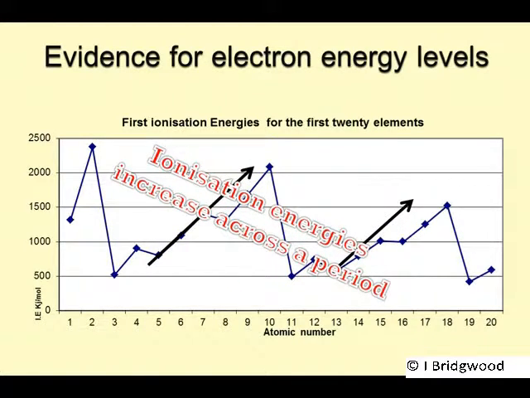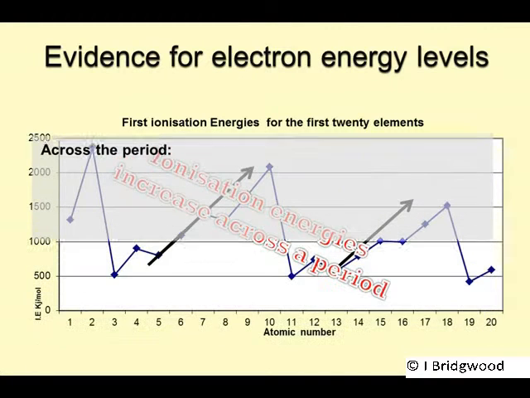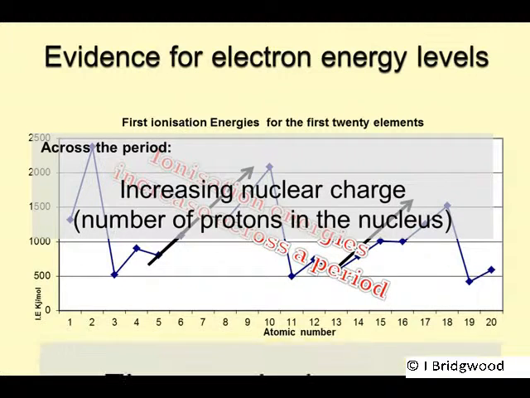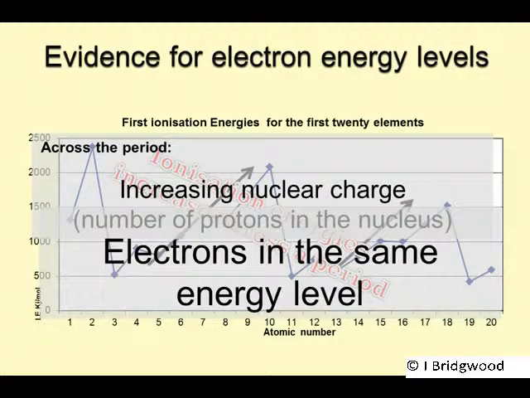Ionization energies are increasing. So, do we have evidence for the increasing ionization energies across a period, using the concept of energy levels? Well, let's just consider this. So, across a period, what we have is increasing nuclear charge. So, we're increasing the number of protons in the nucleus. So, that's one thing that we need to consider. The other thing that we need to consider is where the electrons are. Well, as we go across the period, the electrons, of course, are in the same energy level. That's our theory. And if they are in the same energy level, they are the same distance from the nucleus.